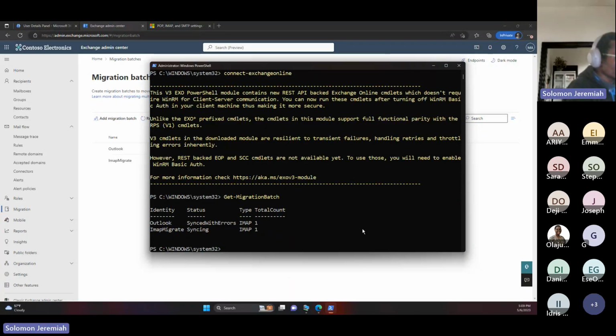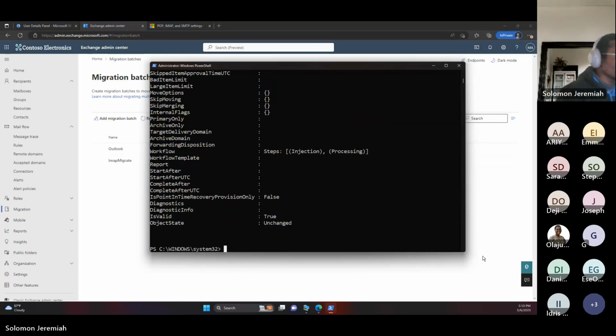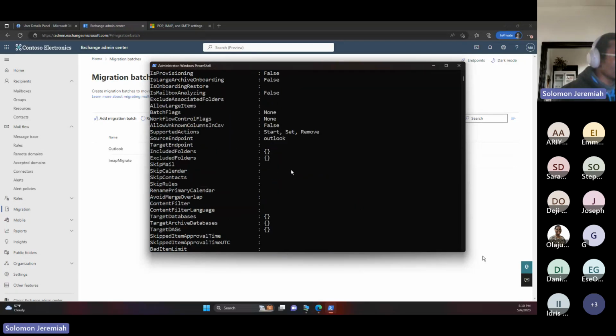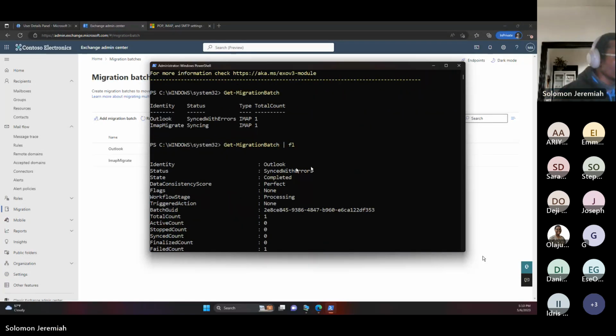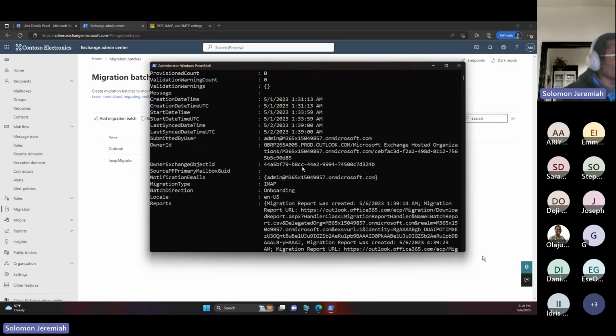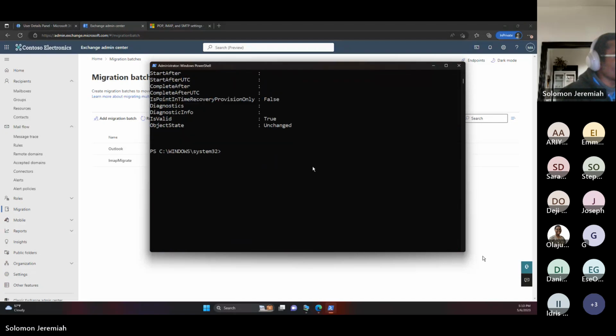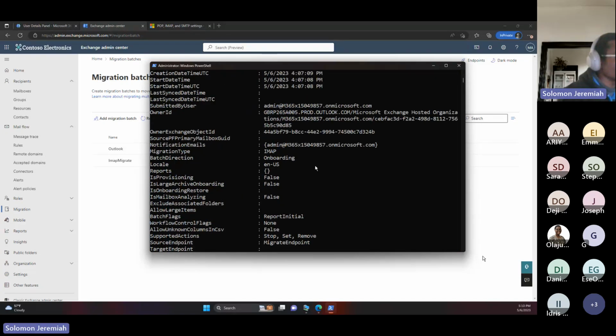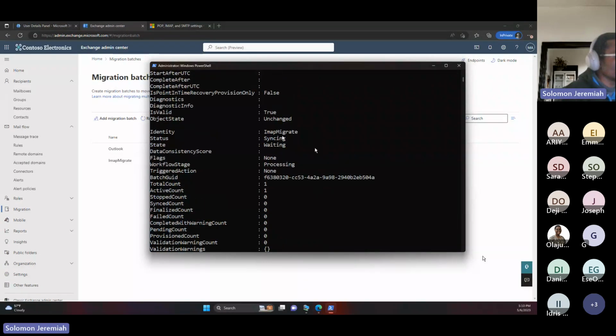So you can see it was Outlook. Okay, lucky for me, this is the one that has the error. So this one is still synced with error. This one is still syncing. So we are still on point. And what next do I need to do? If I do the pipeline, pipe to format list, let me see where it is. Oh, completed. Sync with. Okay, no, this is not it. That was fast. I would have just piped it for the other one. Let me see. Yeah, so this is the one.